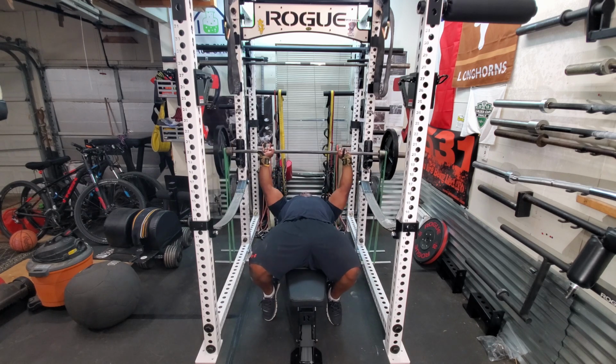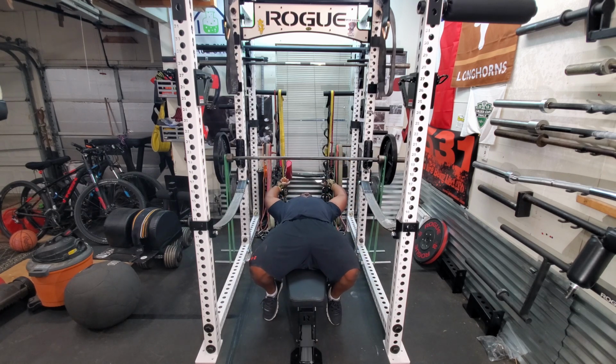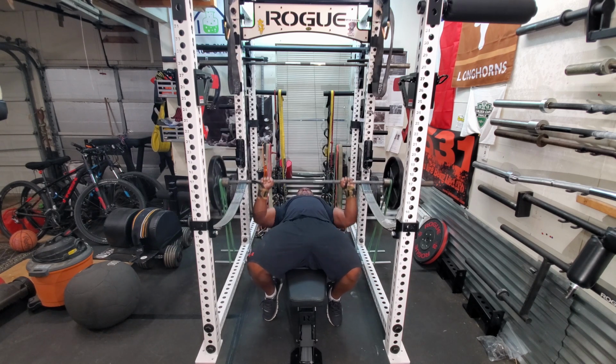That being said, the goal is speed. I don't need to go super heavy. I just need to work on my form and just work on the cue of pressing faster.